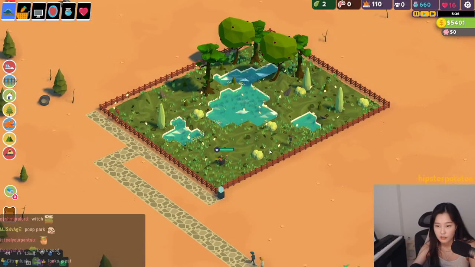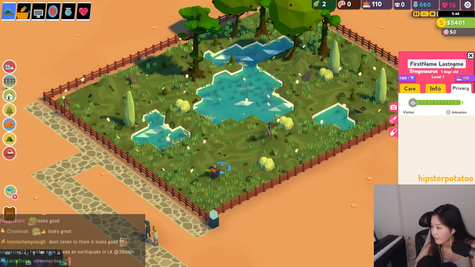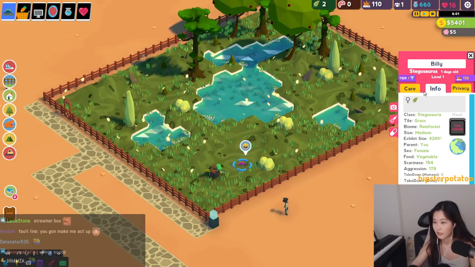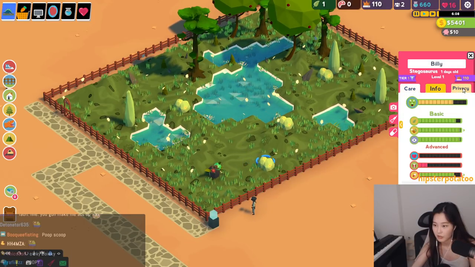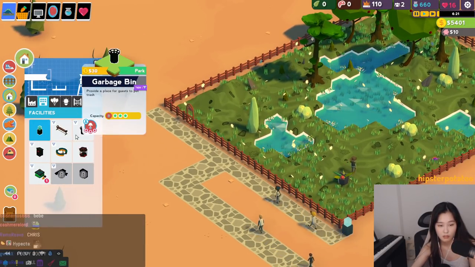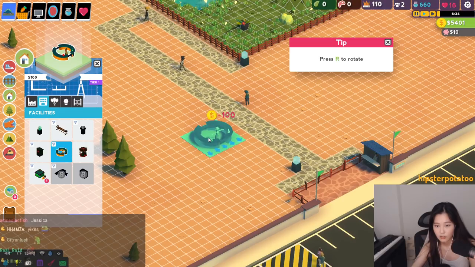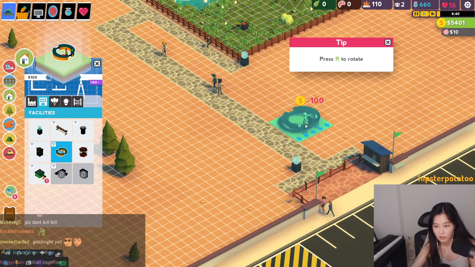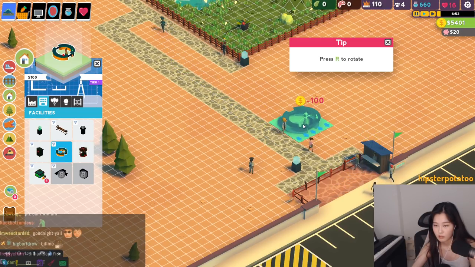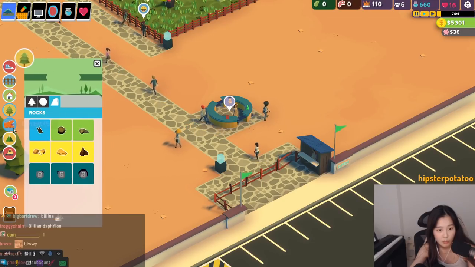Alright. It's open. I'm gonna rename it to... Billy. Wait, is female. Oh, whatever. Female Billy. Oh, I need to get a scientist. Info booth. I should put the info booth right here. And then more path.